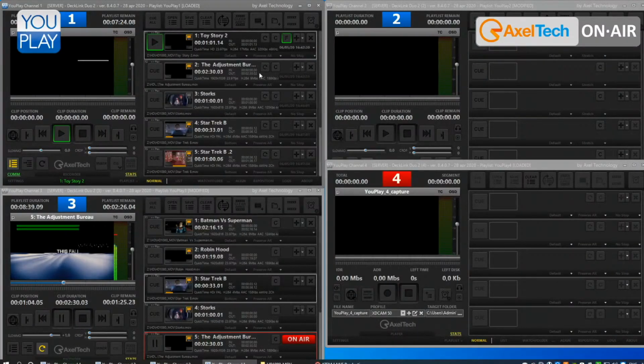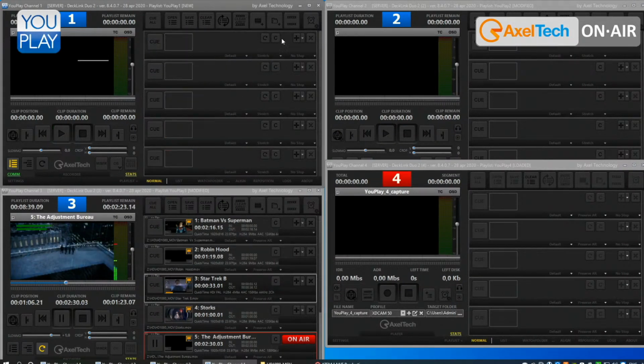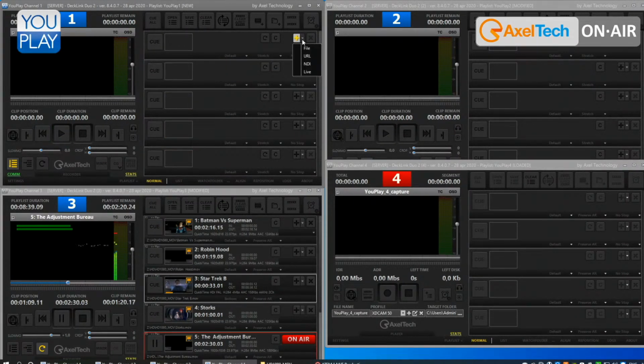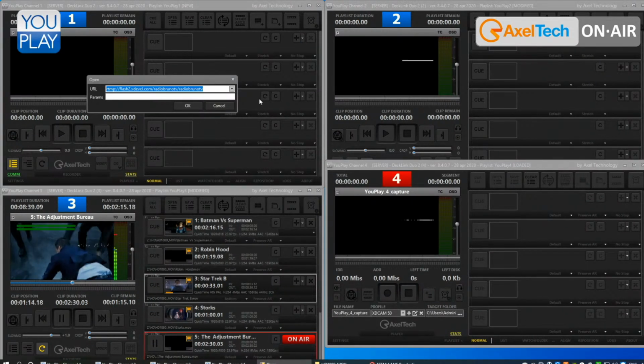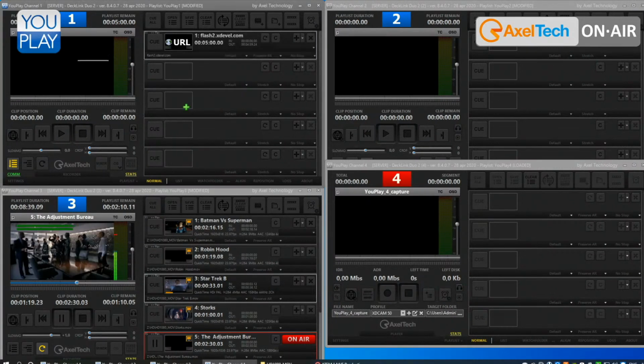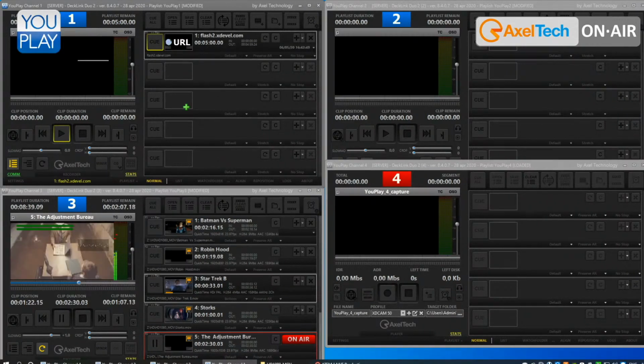Let's talk about the inputs as well. As far as the player is concerned, you can put on the playlist not only files, and this is a feature that not many know about, but you can also put URLs. What are URLs? IP decoding. It can be an RTMP stream like the one I'm doing right now, which is an RTMP stream of one of our customers, who has the streaming on their website. Then what can I do? I can do a lot of formats: HTTP, FTP, RTSP, RTP.